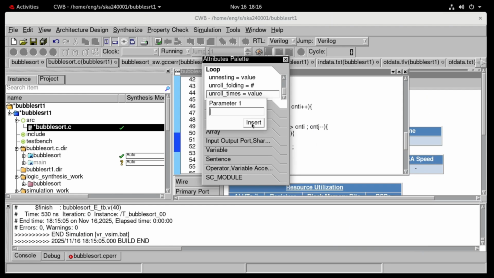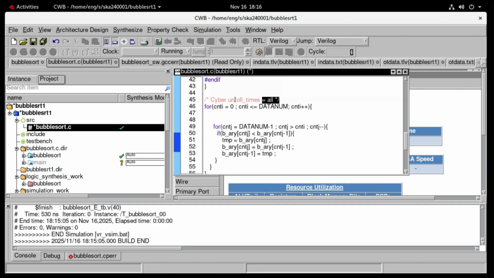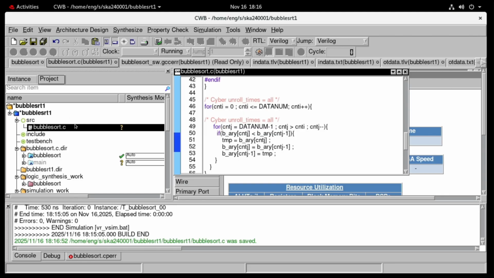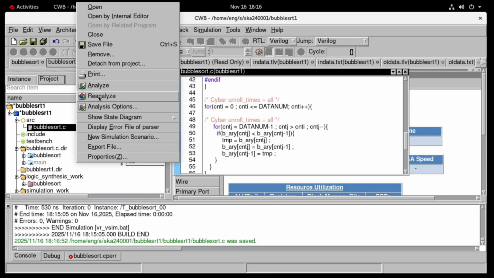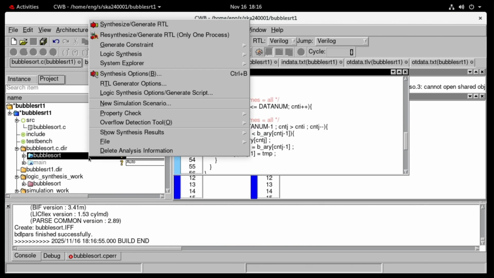Okay, so all, insert. We added the first pragma here, and I'll copy and paste it here. After that, I will save the design and reanalyze everything, go here and regenerate the design.